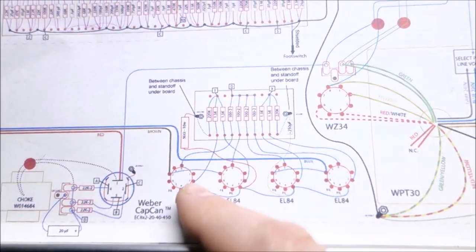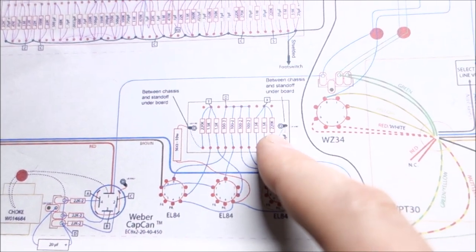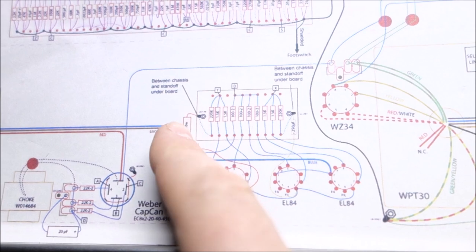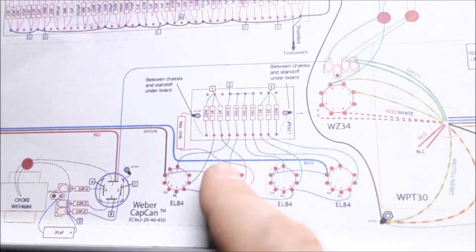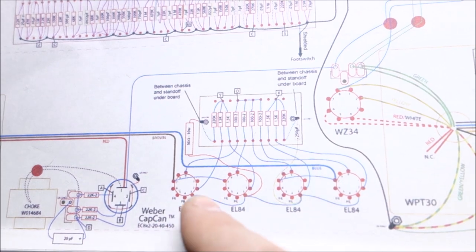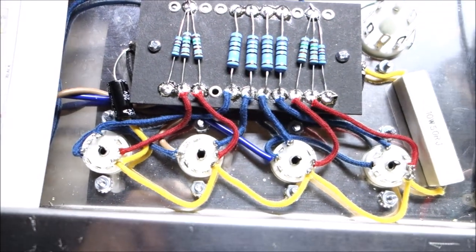Like it's gonna help. Okay, so anyway, since all the cathodes are tied together, you can see they put the capacitor, which is 250 microfarad, on this inside tube, and they put the resistor, which is the 50 ohm 10 watt, 15 watt resistor, 10 watt I believe, on this tube. But all of the cathodes are tied together, so it shouldn't matter, because electrically it will be the same.